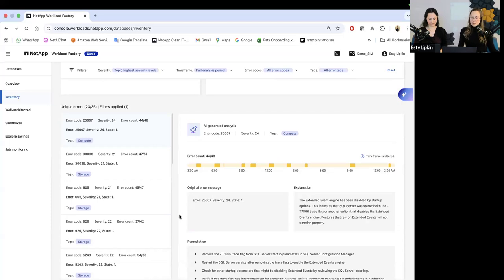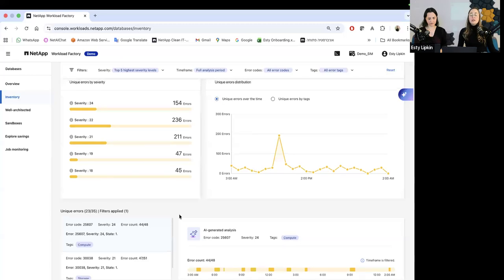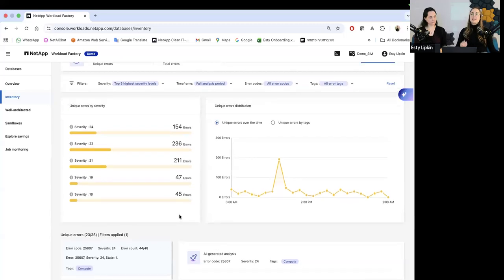Because this is one of the issues that DBAs need to face on a daily basis, we have developed an AI tool that scans the entire error log on your database server. Then it gives you a count of each error by severity. Those are unique errors and how many times they appeared, and at what hours they have appeared. So you can now investigate, see what was the peak hour, and try to correlate to what has happened in your environment at this time.